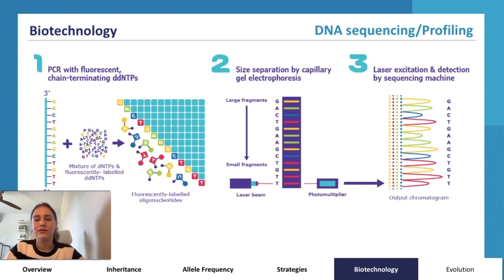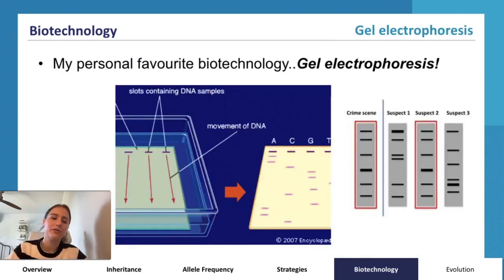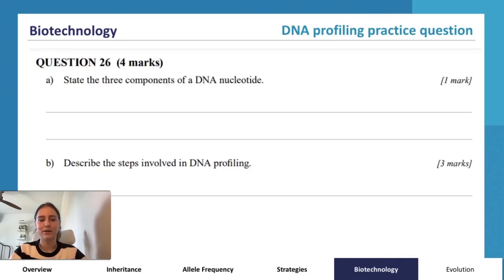It's a relatively difficult concept, and I actually don't see DNA profiling turn up on the exam very often. But the idea you should have is that you're able to read base pairs using gel electrophoresis in order to get a sequence of the DNA on a molecular level. They're more expecting you to know that because a lot of the time you will be doing practicals for gel electrophoresis and PCR depending on the materials your school has. In fact, some students go to UQ, I believe, to do it there. But the general idea you should have is that you can read the base pairs using biotechnology.